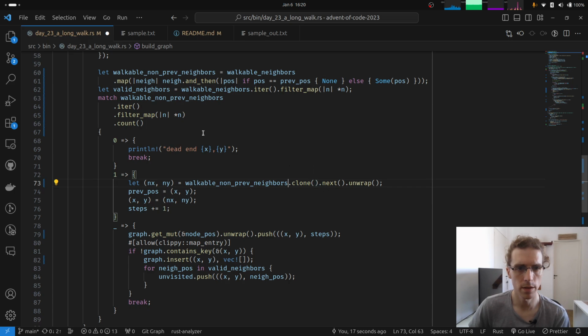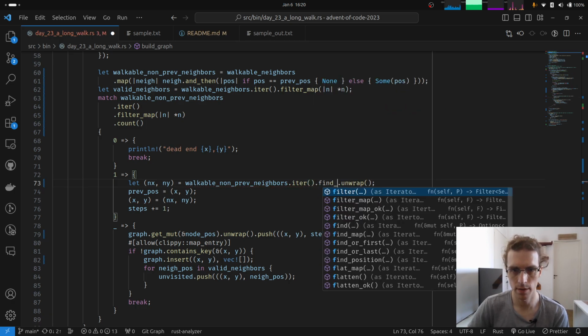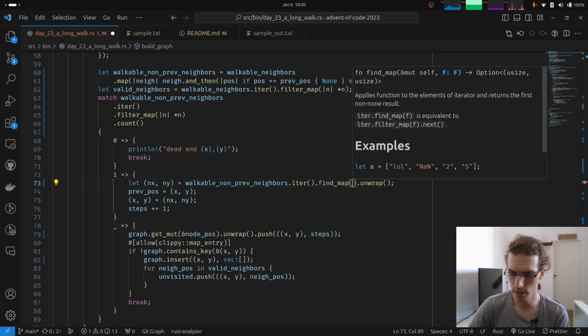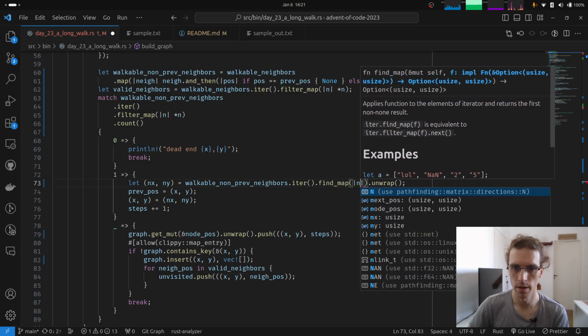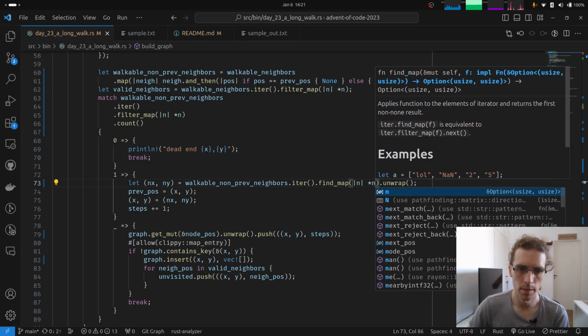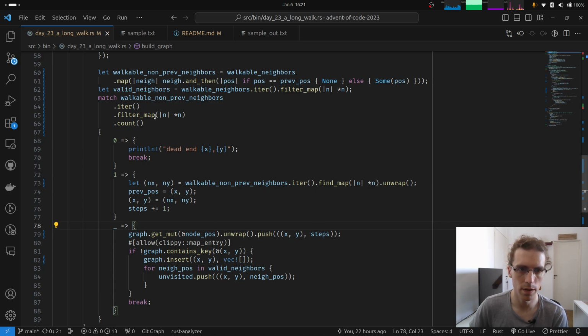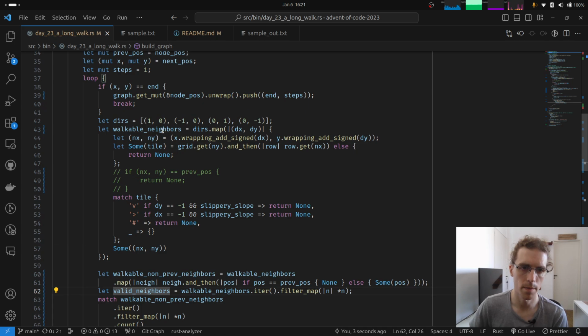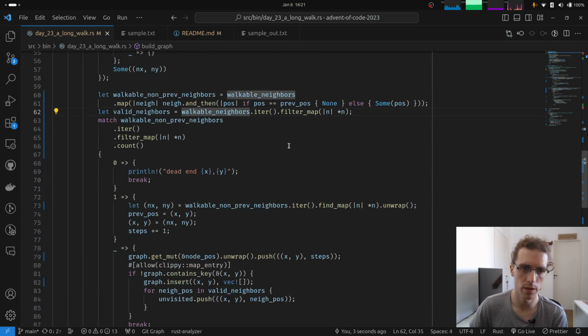Actually we just want to say, give me, we know it's 1, so just give me that 1. Iter find map, this is so ugly, but yeah, give me that 1, and then valid neighbors. Yeah, it's this walkable neighbors thing.